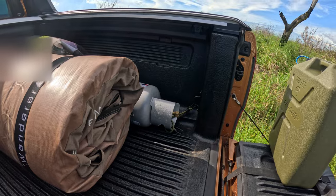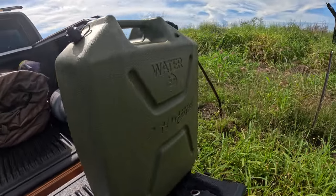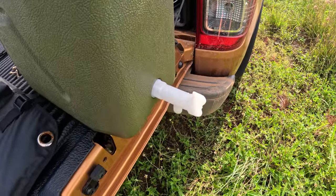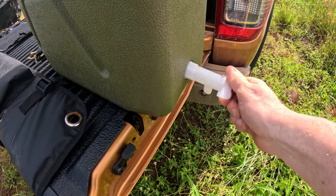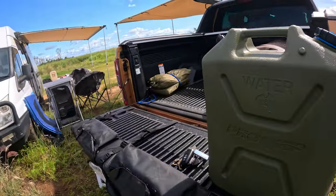I've got the gas also there, and I also bought this new one because it has the wee water bit at the side that you can use like that. So actually really handy.